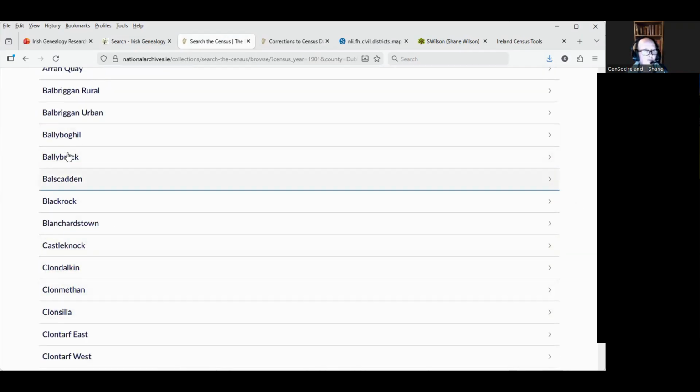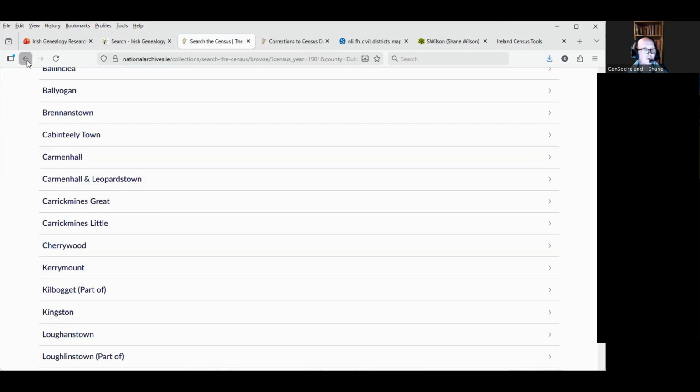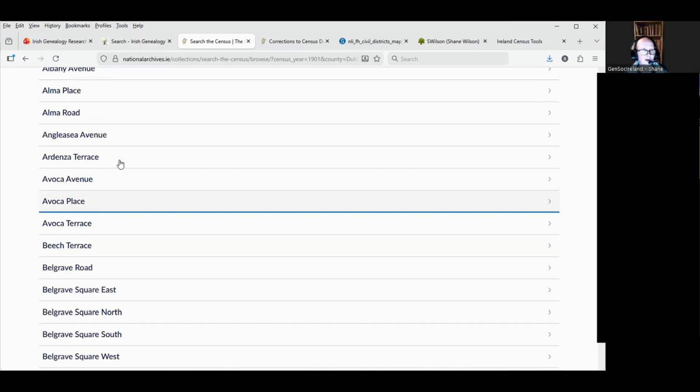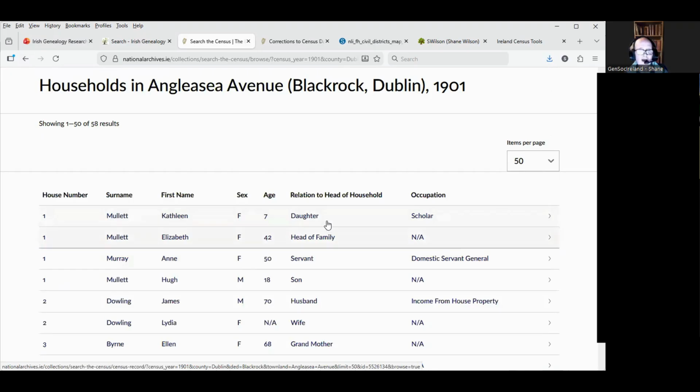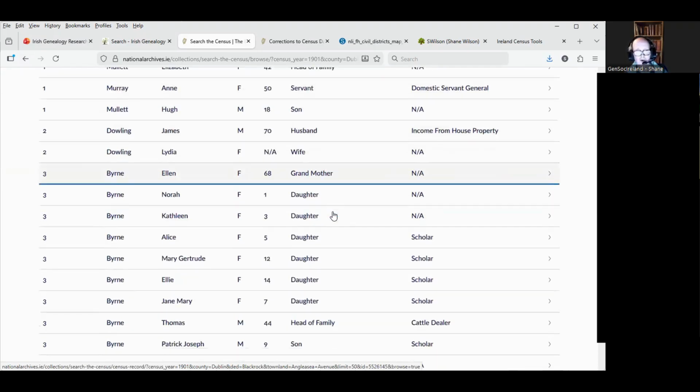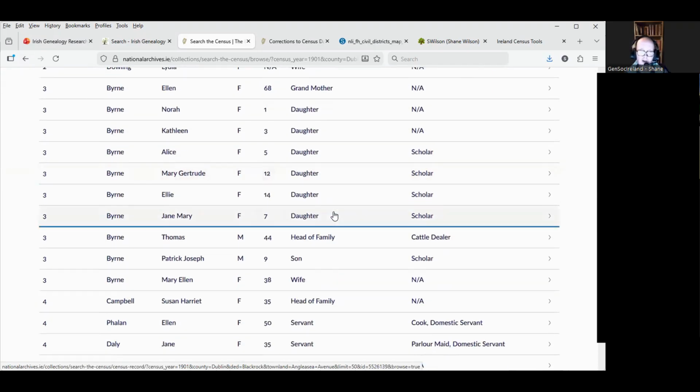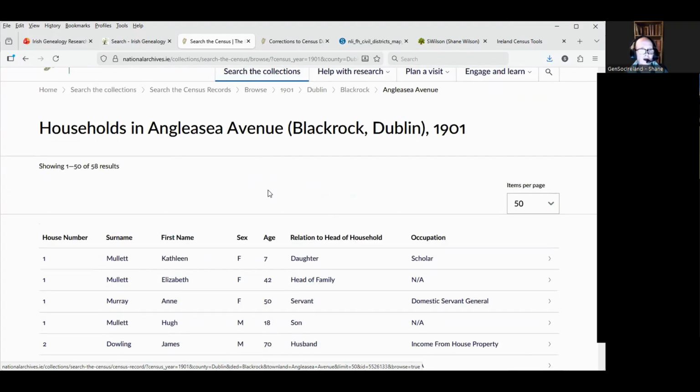That's Ballybrack, one sec. Blackrock. And that's my favorite spelling mistake. Somebody can't figure out how to spell Anglesey and had too many Es. If you actually look at the form, it's quite clear. I don't know why they got that. That's a mistake that's carried forward. I happen to know that one.